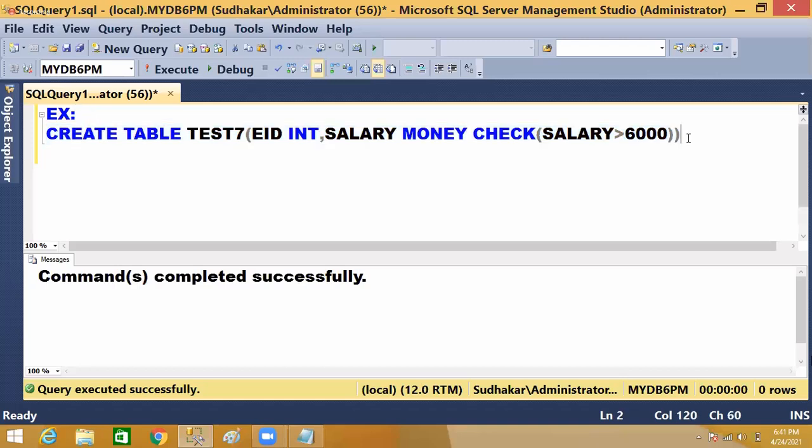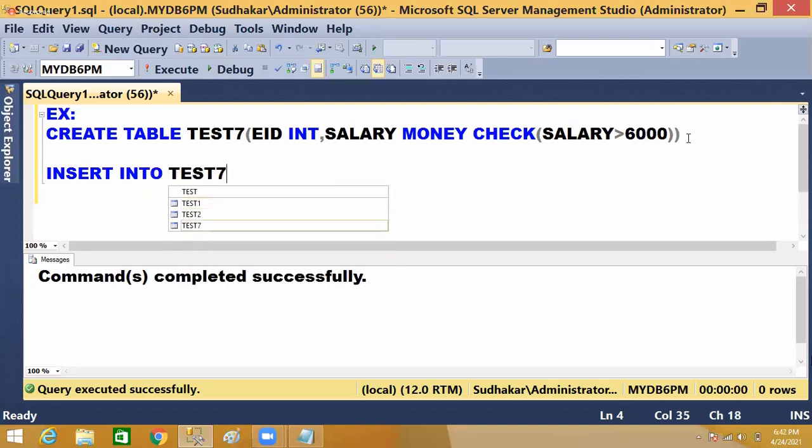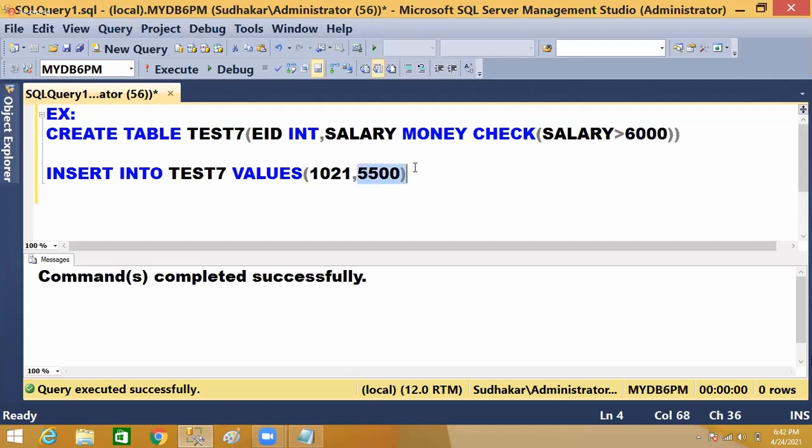Okay, now? Right. And now I'm inserting some data, guys, here. And see, salary I'm passing here 5,500. So when I'm passing 5,500, this value is going to be checked with your checking condition.